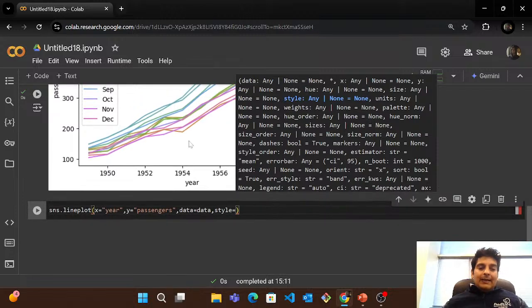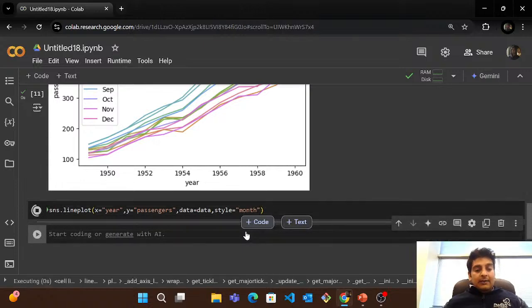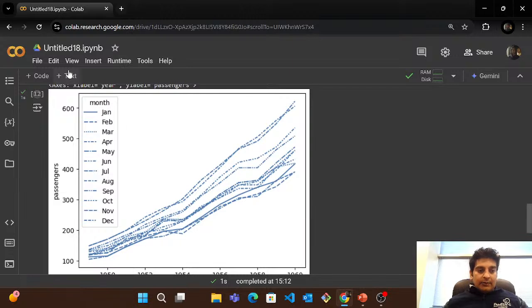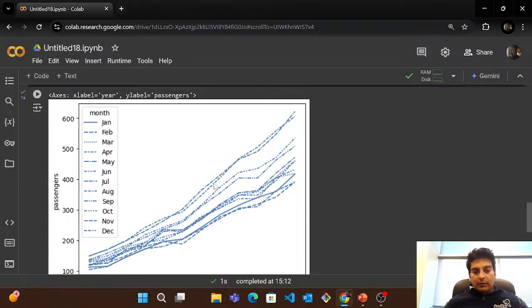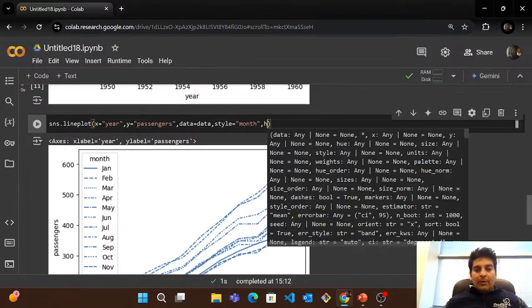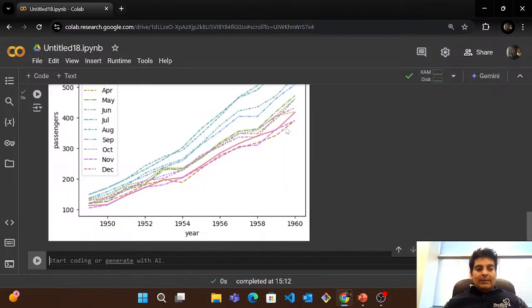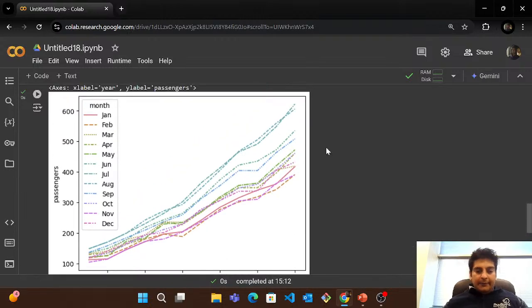So there'll be a different style for each line. So style again would be dependent on the month column. Let's see how this would look. So here you see that there is a different style for each line. So Jan is a solid line. For February, you see that it is dashed lines, but the length of the dashes over here decreases. And then you have some sort of pattern for August. Similarly, you have a different sort of pattern for December and so on. Now, I'll probably change this up a bit. I'll also add the hue parameter so that it'll be easier to distinguish. So I'll set hue equals month, and you shall see that this looks better.